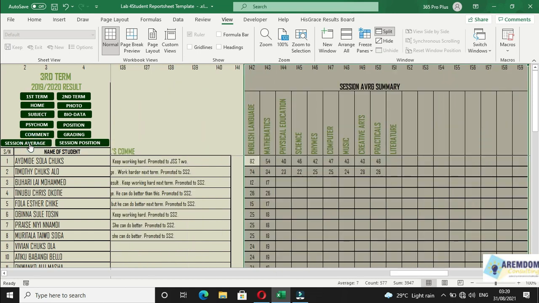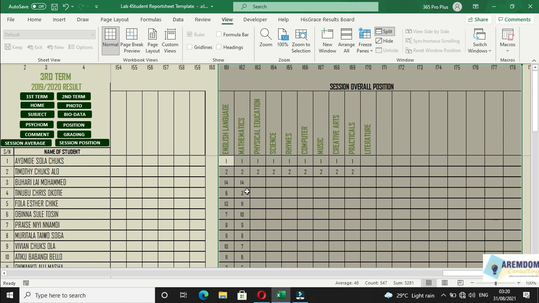You get the overall section average here per subject for each of the students. Compute their section average, and their section position per subject. It's just computed. You don't have to do that again. The system will generate it if you have been consistent with inputting the results. The system is going to generate that for you.